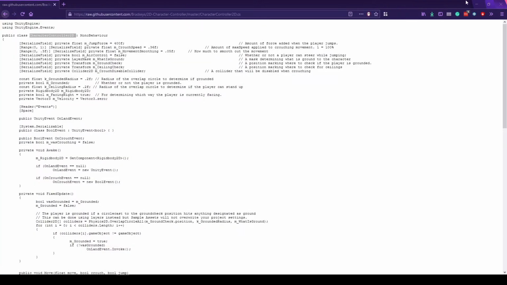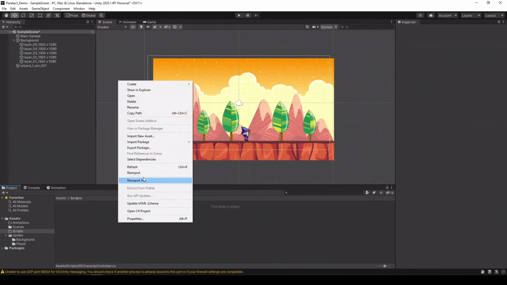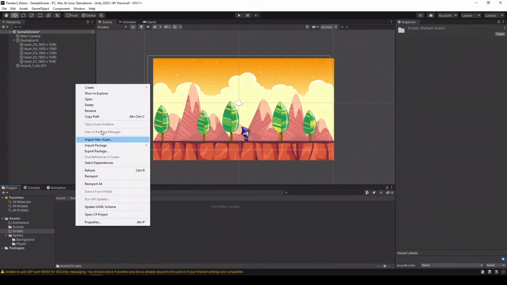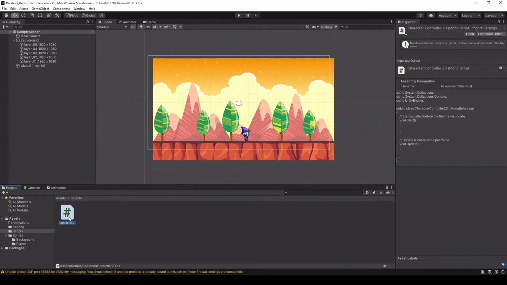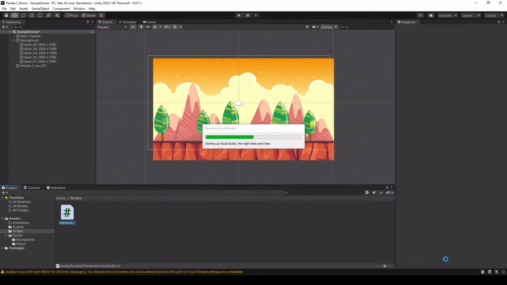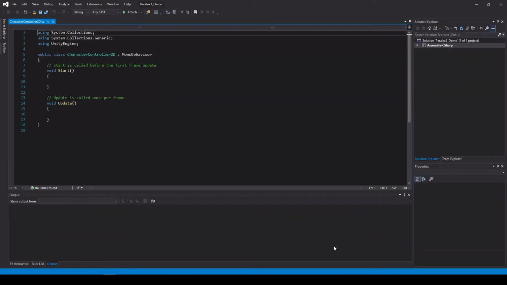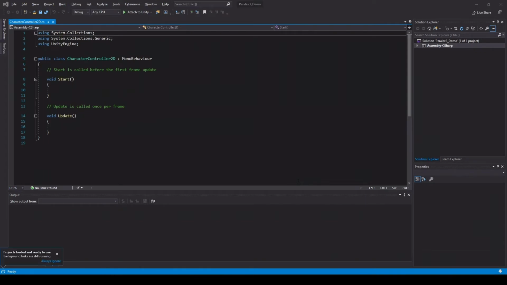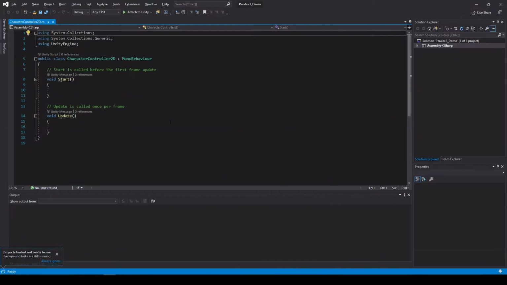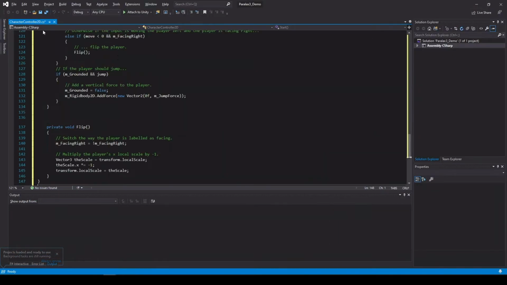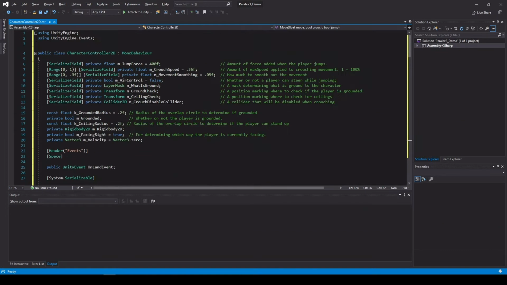Actually, let's copy the name of the class and go to scripts, create a new C# script and name it character controller 2D. Let's open it. Yeah, and now we can go and copy the rest of the class, and just replace everything. Great.